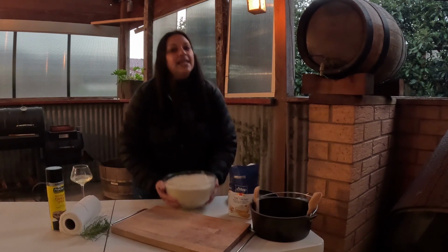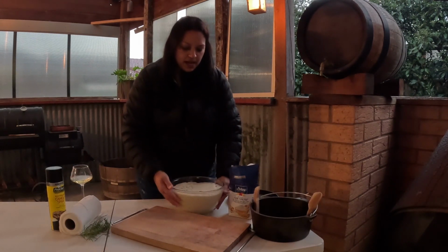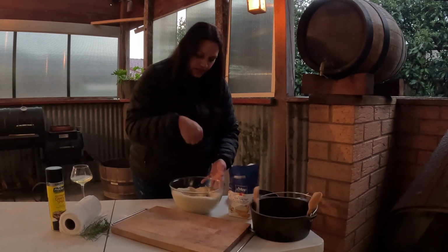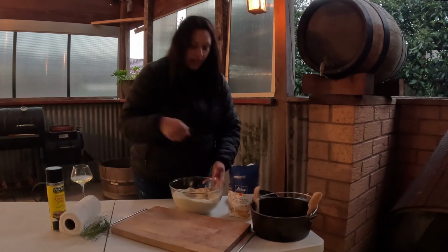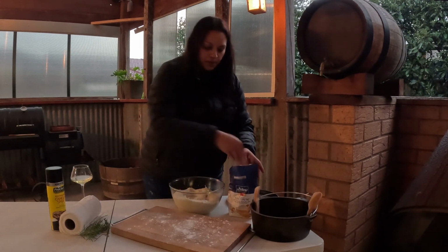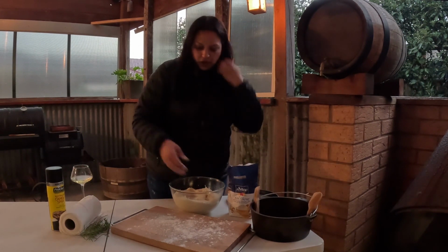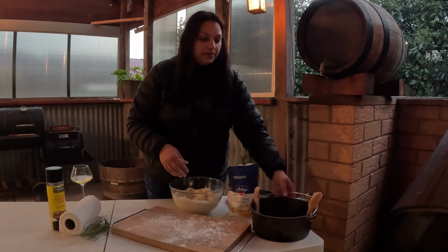All right, guys, as you can see, my dough has risen, which is great. I'm just going to punch him just to take the gases out of it. Now all I'm going to do is dust my little chopping board over here with a bit of flour. We're going to give it a little bit of a roll up before it goes into the camp oven.